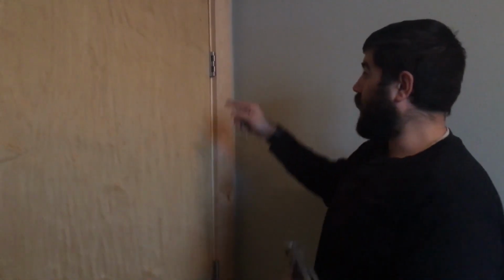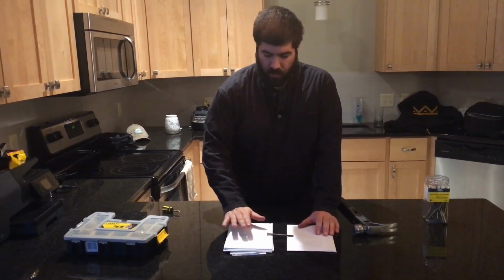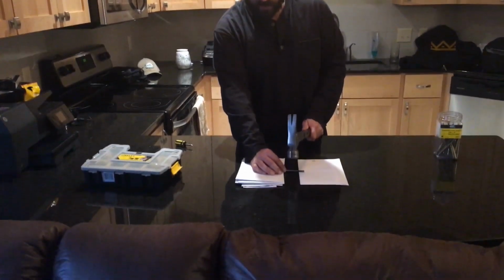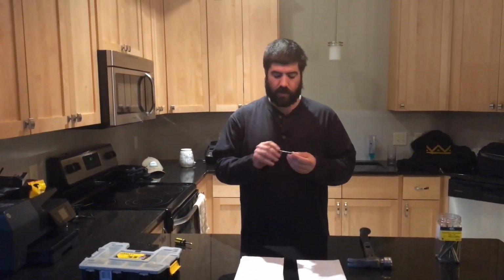But I'm going to bend this a little more than what they have, and then I'm going to go ahead and bend all of them. So I'm going to show you how to bend one, and then I'll go and bend the rest of them. Okay, so I'm just going to take this pin, and since I'm doing it on the countertop, I just have a couple of envelopes. I have one stack that's high and one that's low, just so I can get some gap. And I'm just going to pound this down a little bit. I have these just because I don't want to damage the countertop. So I have this bent more.